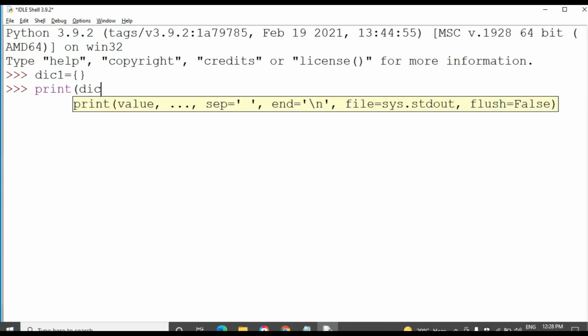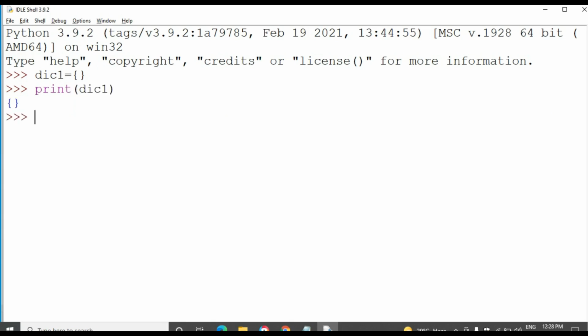Then I want to print. See, this is an empty dictionary and I want to add the elements inside the dictionary one by one.